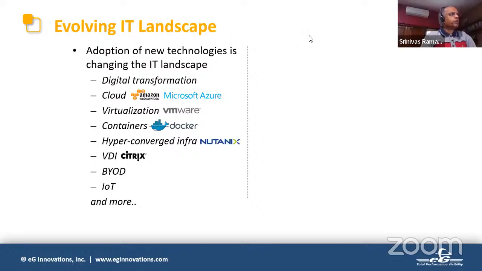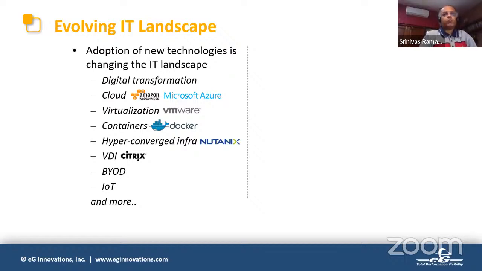Over the last few years, there have been enormous changes in the way that IT environments have emerged. The last 2 years, the pandemic has actually accelerated the adoption of some of these technologies. Most companies that I'm aware of are trying to do some form of digitalization, where they're moving away from traditional processes to become more digitized so they can operate in a hybrid model. Cloud adoption has become almost universal today.